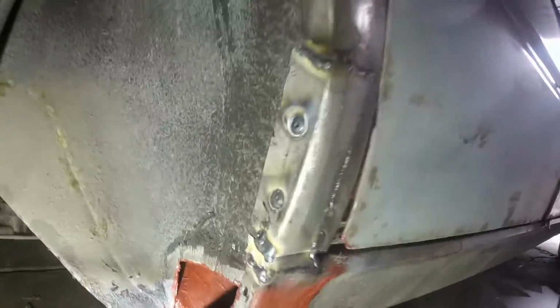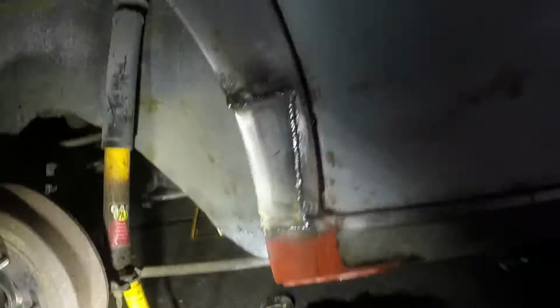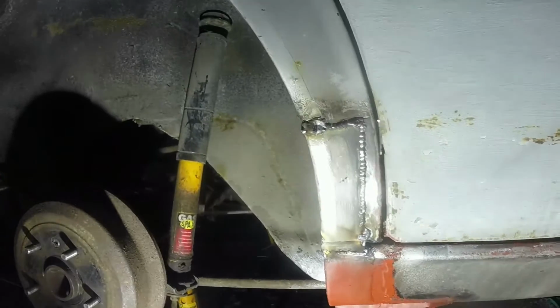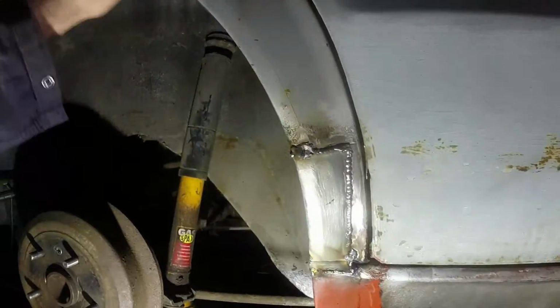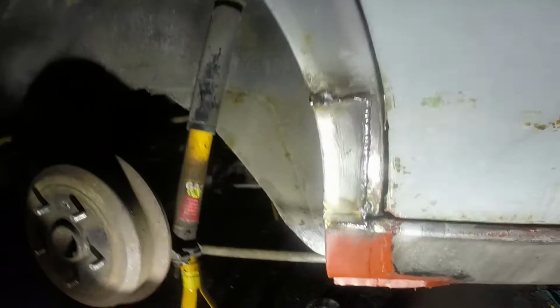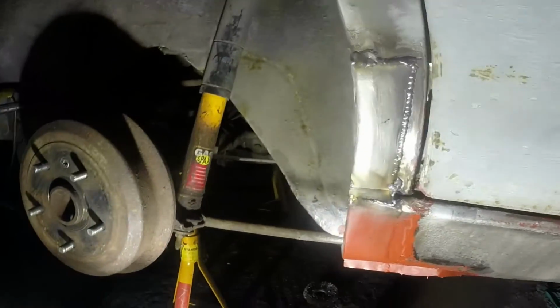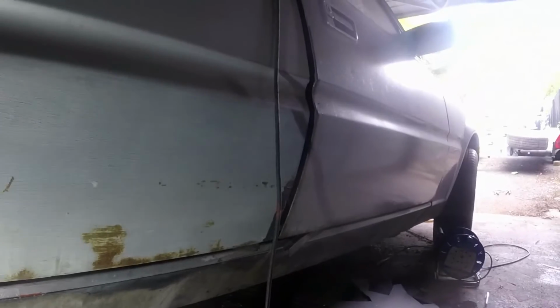Really, I need to clean it up and weld in a closing panel on here, and then I think all the welding that I'm going to do before it goes to the body shop is done. I've decided I just need to get it there. I'm going to let the body shop do anything that's difficult in terms of filler and anything that's silver. When I get the car back, then I will de-rust the rest of it and seam seal and epoxy and stone chip, and I'll have to do the floors on the driver's side when I get the car back as well.